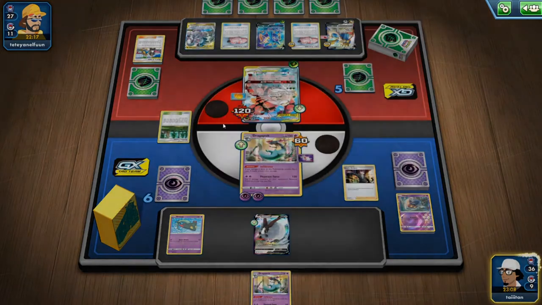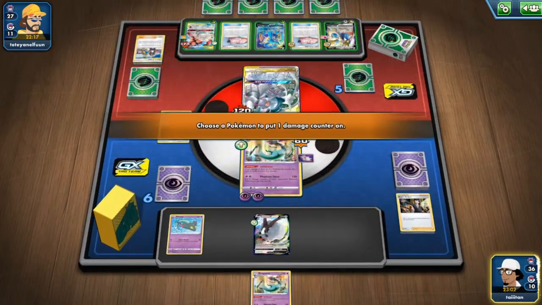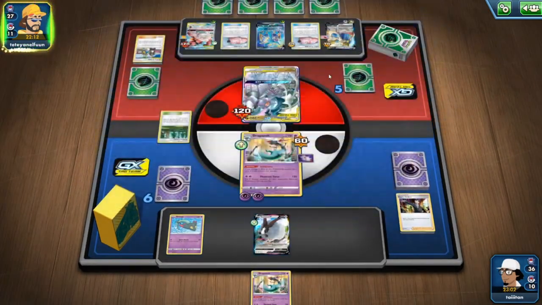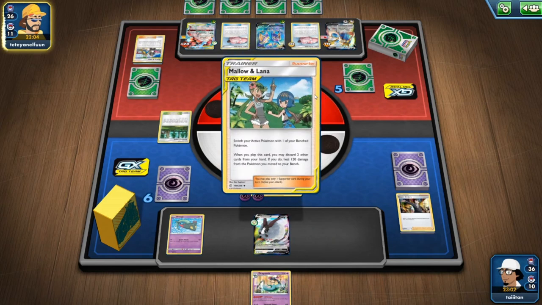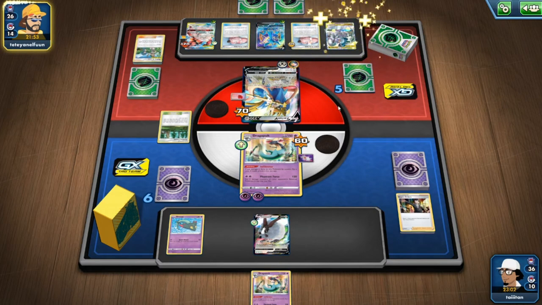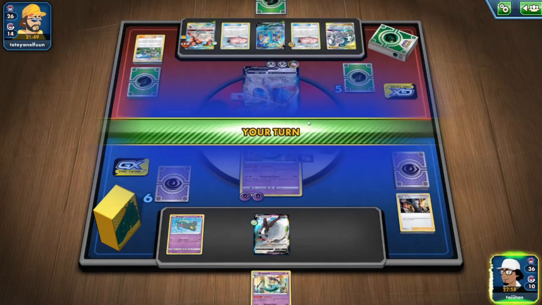Boss's orders. If you have another switch, I'm going to be so surprised. Just keep packing on the Zacian. Delmize won't do 120 unless it is a grass type that gets knocked out, which is fine. Oh, come on! Forgot he had Mallow and Lana. Bring on Zacian. Please be heads. If there was any time for you to pull off a heads, it would be now. Yes. And then he can't do it next turn also, which is great.